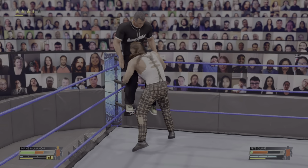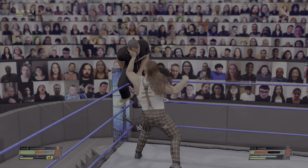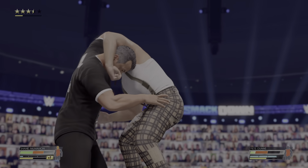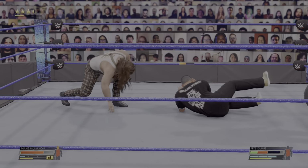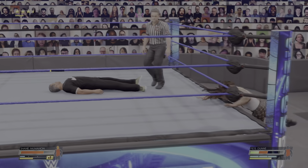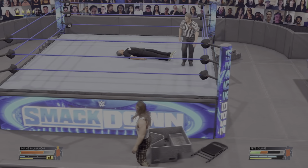Looking vulnerable on that top turnbuckle. Uh-oh. This is not going to be nice. This is going to be nasty. It's all about winning, no matter what it takes. Superplex. We're undoubtedly nearing the end. These are dire straits for him. He needs to be extra cautious now. Shane McMahon is in a predicament. He can't buy his way out of here.